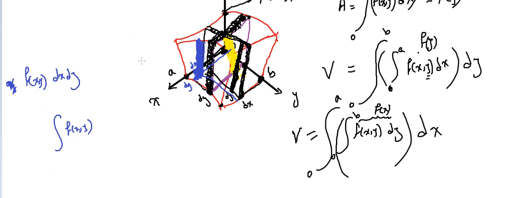I was trying to have first the dx dy, which is a small rectangle over here. Then we multiply it with the height, which is f of x y. So it will be an integral. If we started with x, the lower bound for x is 0, and the upper bound is a. So it's f of x y dx, right? And then we take the summation of all of these in the y dimension. So it would be from 0 to b, lower bound is 0, upper bound is b, dy, right? And that would be the volume.